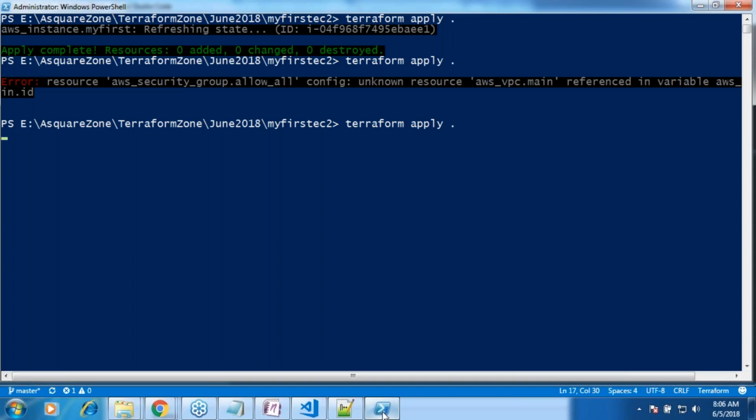Actually, you have to do Terraform validate, Terraform plan, and all of the steps again, but I'm directly doing apply. Init is not required because the provider has not changed. For example, let us assume that I have now written a provider for Azure. Then I have to do init again. Init is required whenever you make changes to providers.